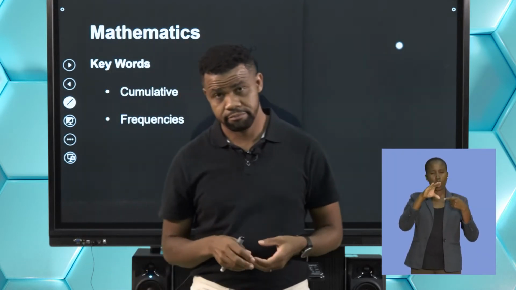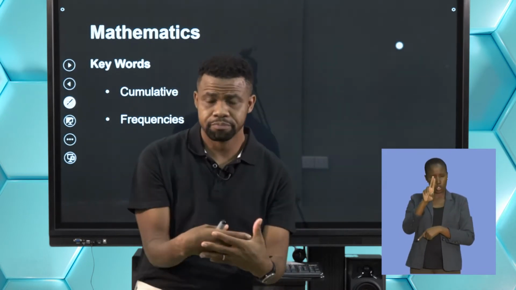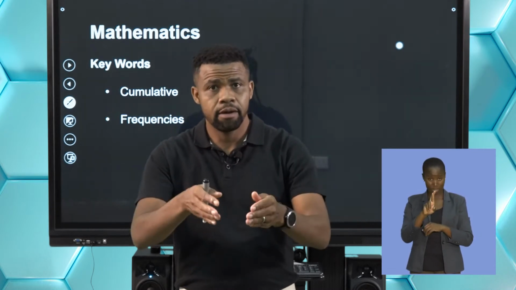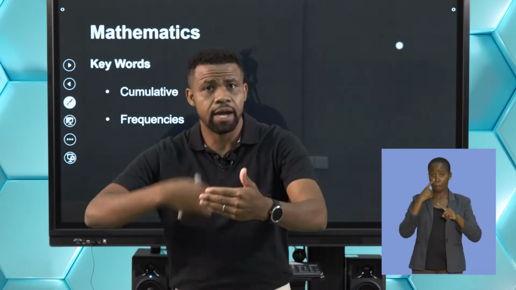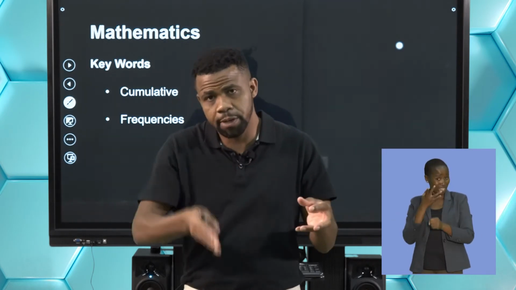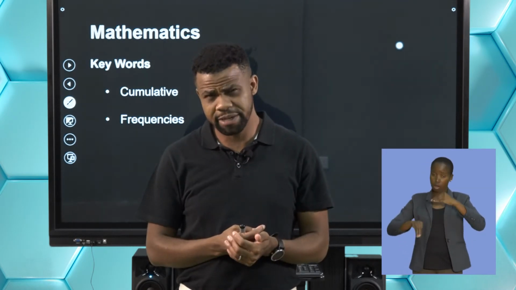So let's look at some of the keywords, which are cumulative frequency and frequency. Cumulate, what does cumulate mean? If I have 10 Rand, tomorrow I have 20 Rand, then I add, I have 30. I keep on adding, but I'm accumulating that. Does that make sense? Even if you look at how COVID-19 is reported, you add daily cases from the current to the total. So you keep on accumulating. Okay, does that make sense?